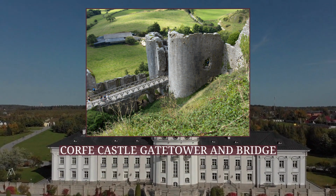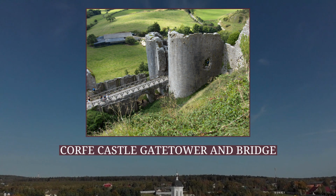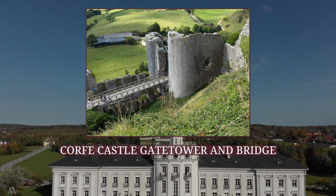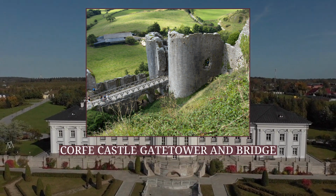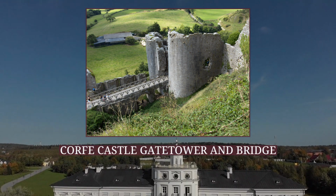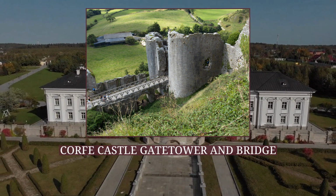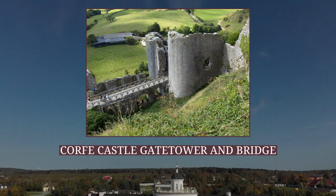The Royal Commission on the Historical Monuments of England noted the link between periods of unrest and building at Corfe. In the early years of his reign, John lost Normandy to the French, and further building work at Corfe coincided with the political disturbances later in his reign. At least £500 sterling was spent between 1212 and 1214 and may have been focused on the defences of the Outer Bailey.